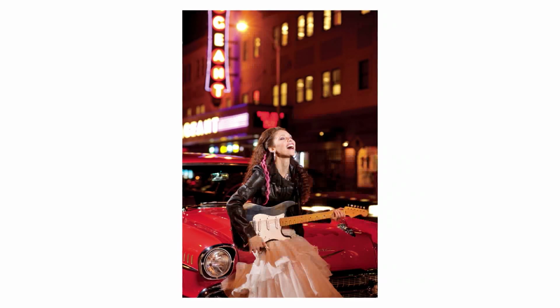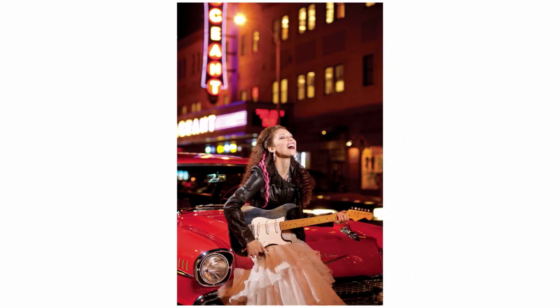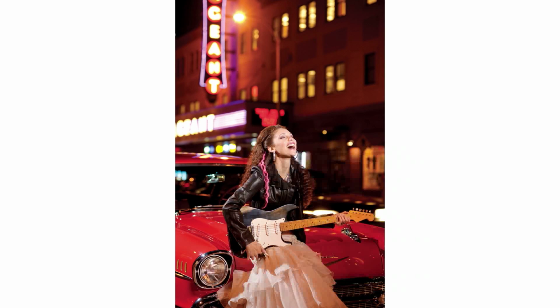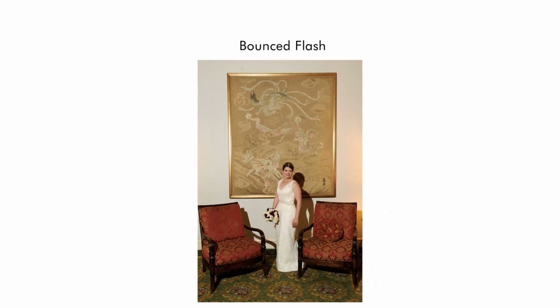In this image, there are two direct off-camera speedlights, one to camera right and one pointing toward the model's back. The well-defined shadows created by the direct off-camera flash give a rock and roll feel to the shot. You can see the strong shadow created by a direct off-camera flash here.